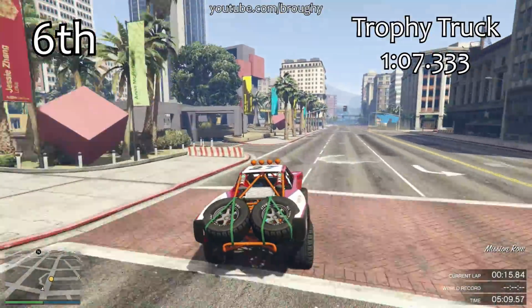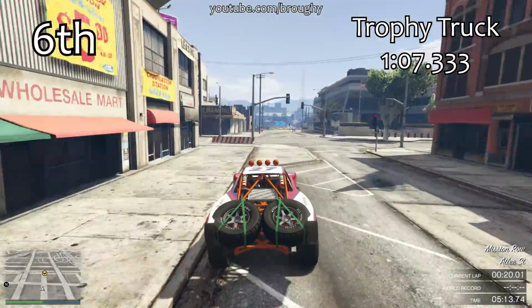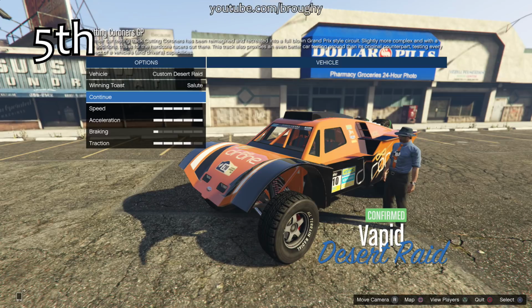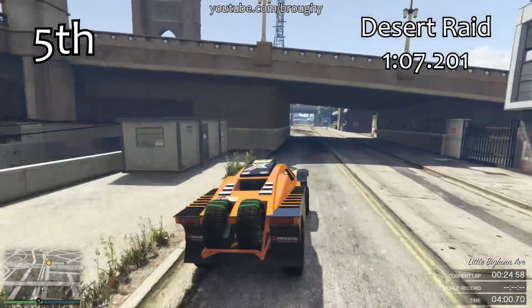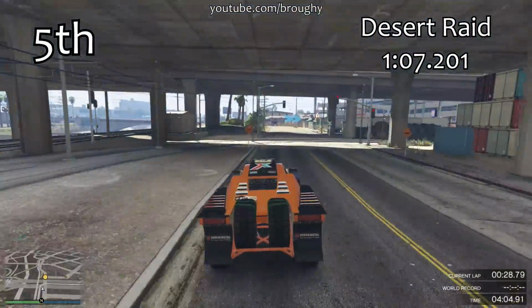But in reality, the trophy truck in 6th place and what we'll see in 5th place, which is the Desert Raid, they're pretty much the same vehicle. Under the hood, they're exactly the same. They're only a little bit different in the body styling, but in reality, you're not going to notice a difference from a racing perspective between these two vehicles.